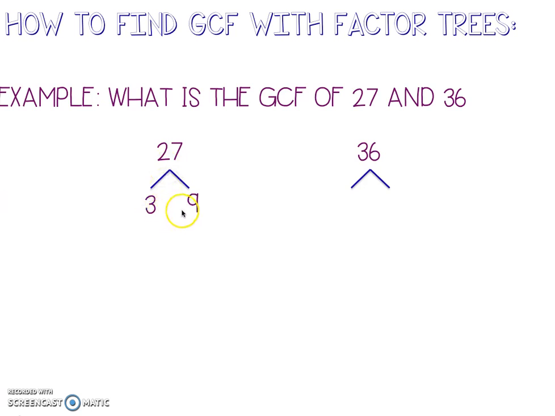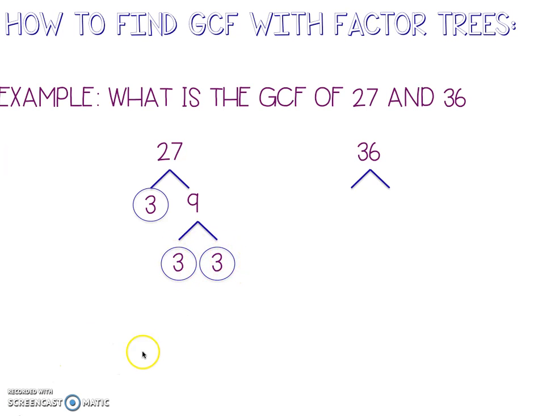Those two factors are 3 times 9, and when you get to this level, you look at those two numbers and see if either one of them is prime. We know that 3 is a prime number, so we're going to put a circle around it because that's as far down as it'll go. It can't break down any further. But 9 is not, so we need to figure out what we can multiply together to give us 9. We can multiply together 3 times 3, and those are both prime, so we're going to circle both of those.